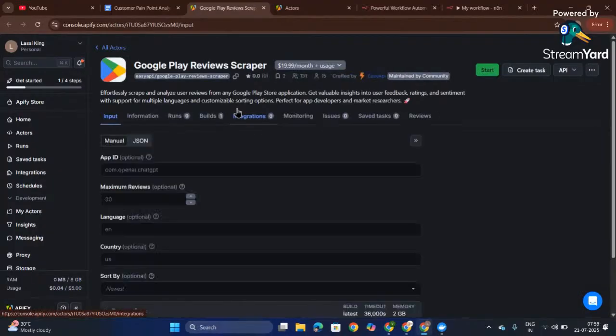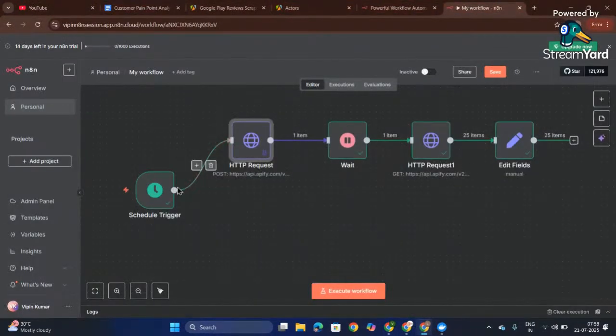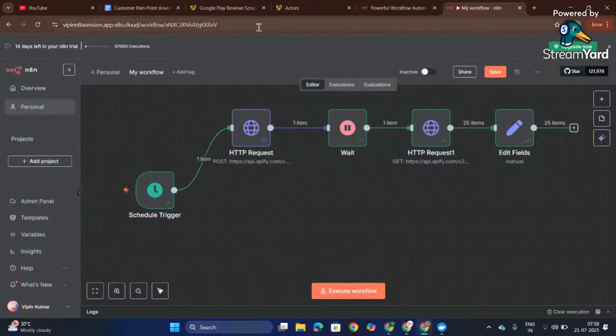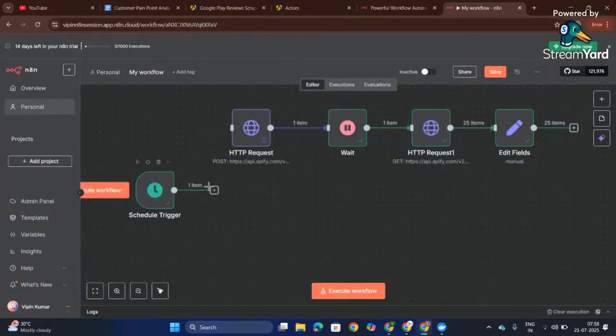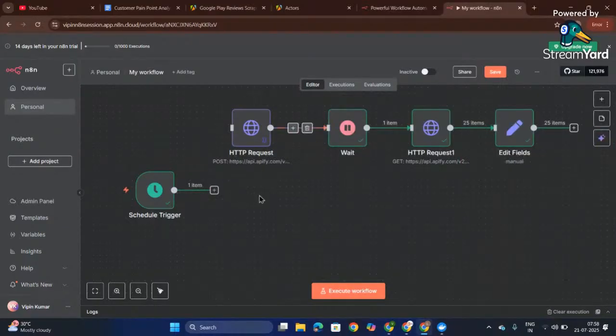Jasmine, I'm lagging behind. Okay, so there is not an issue. If you are unable to get this part done, you can do one thing. You can just disconnect this part, the HTTP request one, and then move forward with the same. In case there is any problem with the Reddit one, then you can address that later in the meet itself. So you can just disconnect using this utility and move forward with the steps that I'm explaining right now, and then you will be able to follow up later. For the time being, let's move forward.